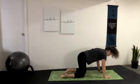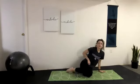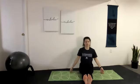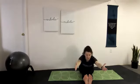From tabletop, we're sweeping our legs around, facing the front. Feel free to stay seated right on the middle of your mat or wherever it's best in your room. We're going to start with our forward fold in staff pose. With the seated posture, we take a big inhale, lift our arms up nice and tall. Exhale, reach forward over the legs. And as soon as we feel a stretch, we can release the hands, whether they are resting on legs, around feet, or on the floor, trying to keep those backs long.